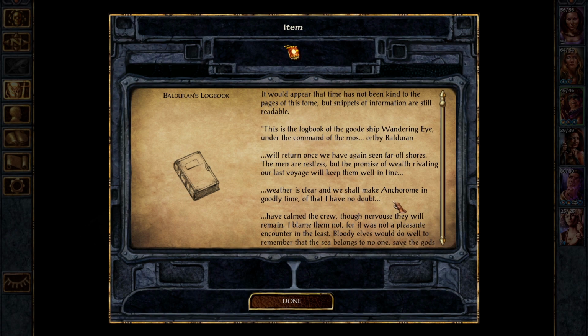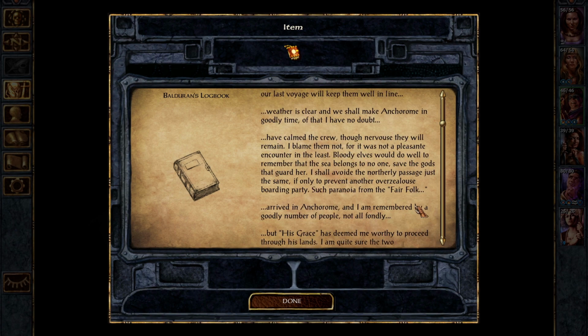And then his logbook. It would appear that time has not been kind to the pages of this tome, but snippets of information are still readable. This is the logbook of the good ship Wandering Eye under the command of the most worthy Balduran. We'll return once we have again seen far off shores. The men are restless, but the promise of wealth rivaling our last voyage will keep them well in line. Weather is clear, and we shall make it to Anchorome in goodly time. Of that I have no doubt.